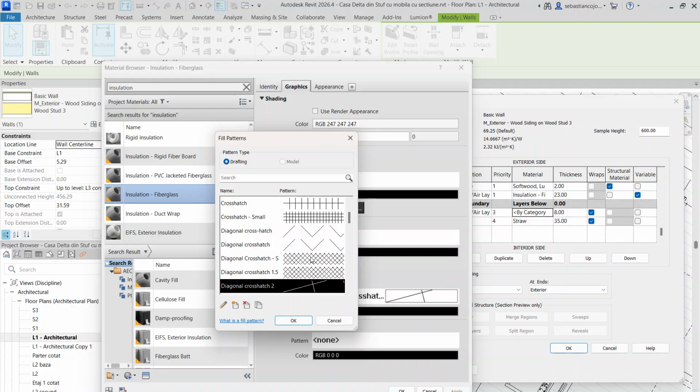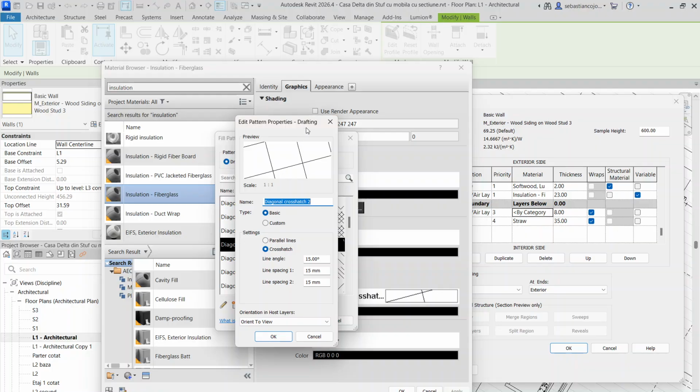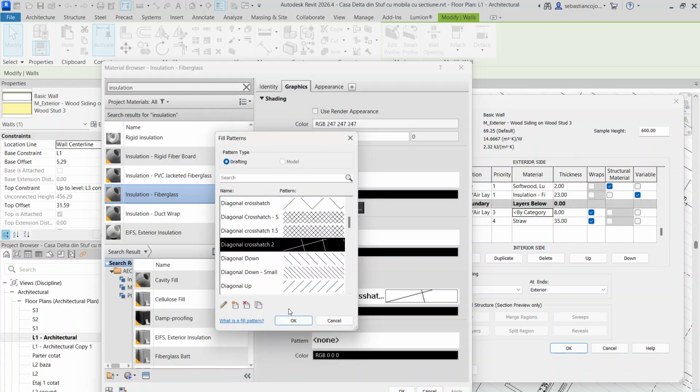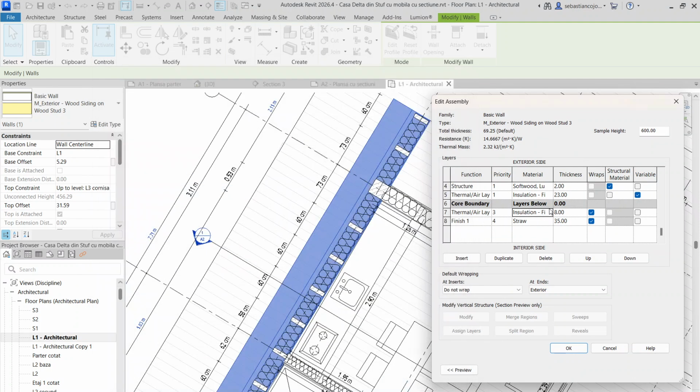Basically you have these sort of rhomboid shapes, and that will be the annotation for the hatch. So you see there is some sort of tiling. So let's say I make it 10 millimeters for you to see better, and basically this is the hatch, and I can change it like this.